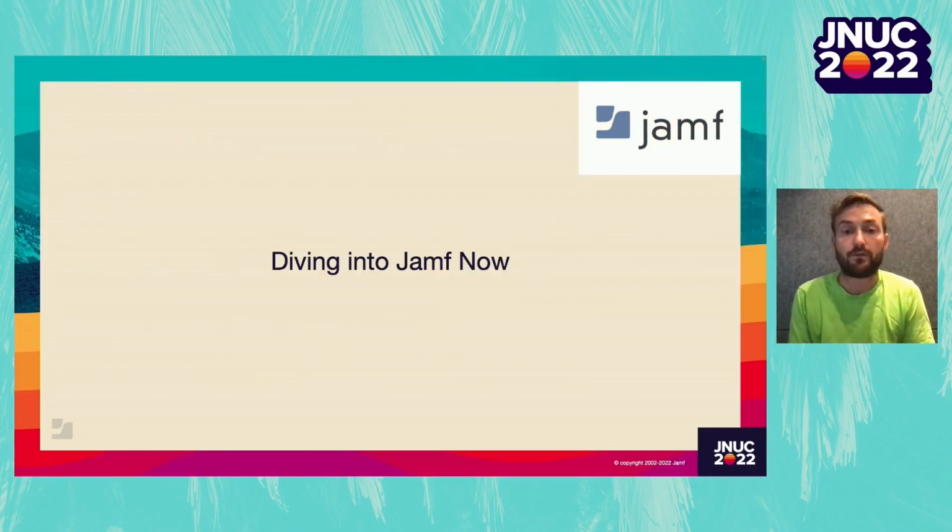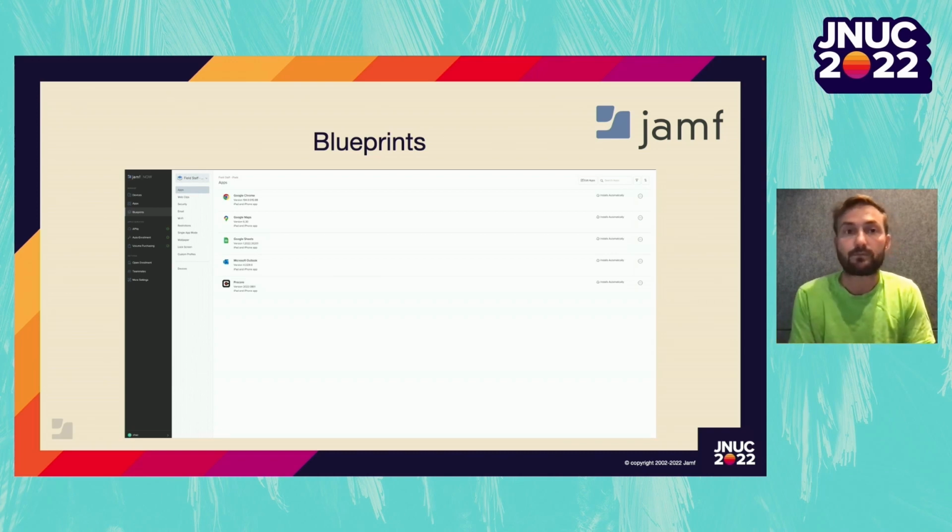Let's dive into Jamf Now. First up, blueprints. As Jackie already mentioned, these blueprints are your device groups, including all apps and settings you need for your devices. You will be able to create multiple blueprints for different purposes. There will be already 3 blueprints within Jamf Now by default. When you get started, you can use these default blueprints or create your own ones. Up to you and your choice. You will be able to choose volume purchase apps here and deploy them to all devices of your choice.